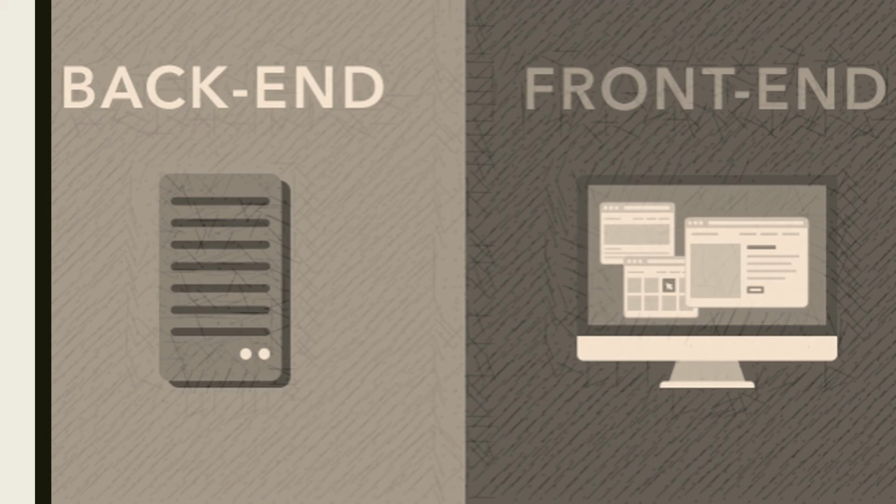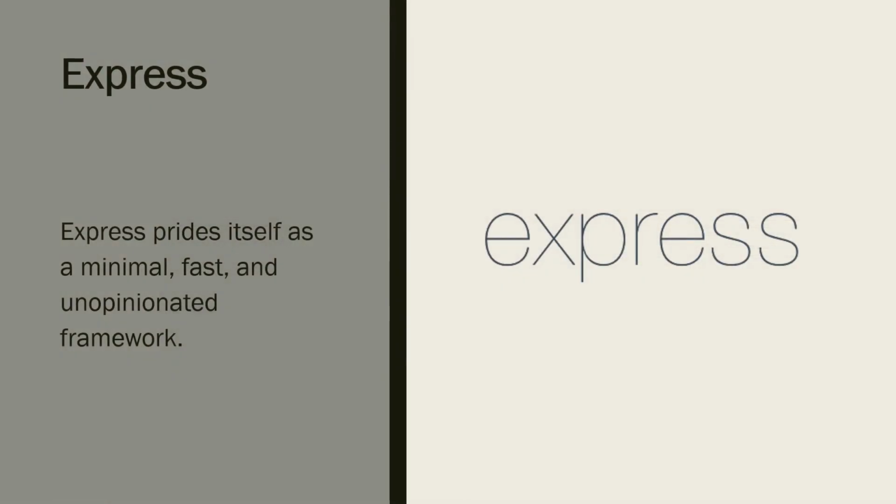And we show some of the most important or most used frameworks in this video. Actually, the first one is Express. Express prides itself as a minimal, fast and unopinionated framework. It provides some core framework functionalities without obscuring the features of Node and leverages all the robust performance of the asynchronous Node.js. It's also quite flexible and supports full applications as well as REST APIs.